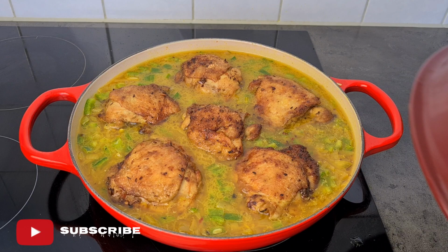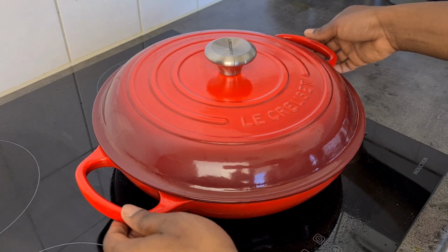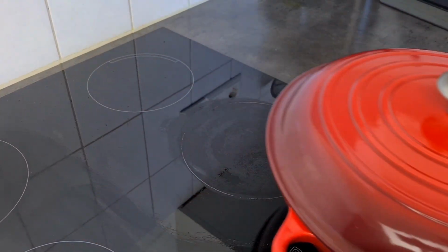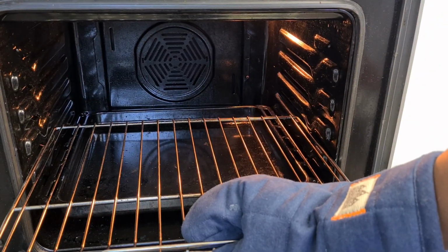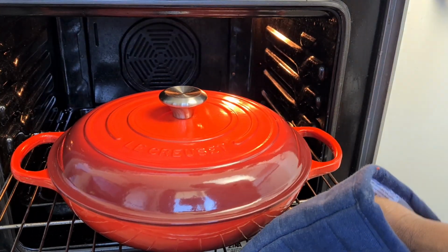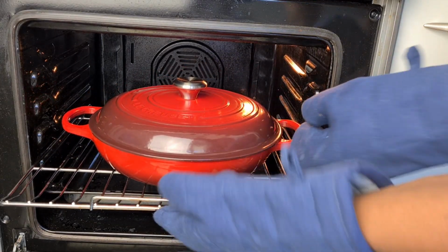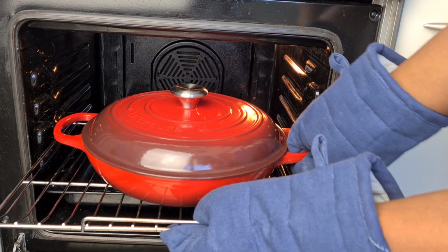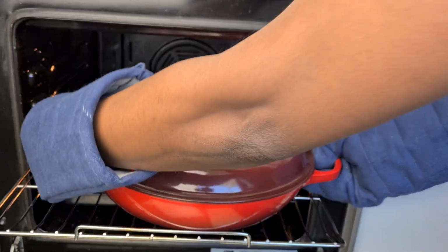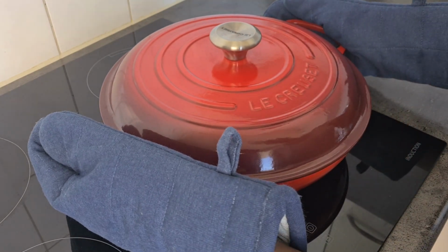Now cover this and pop this into a 180 degrees Celsius preheated oven. So you just want to make sure that the pan you use for this dish is oven safe. You can definitely finish this on your stove top as well, but I love doing this in my oven, especially on a busy weeknight, because nobody has time. So I pop it into the oven and go about my business and wait until it is done.